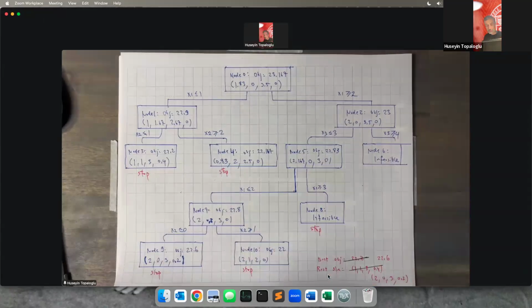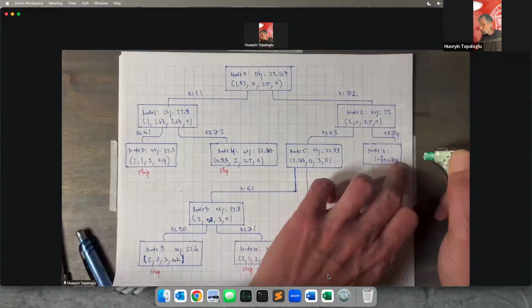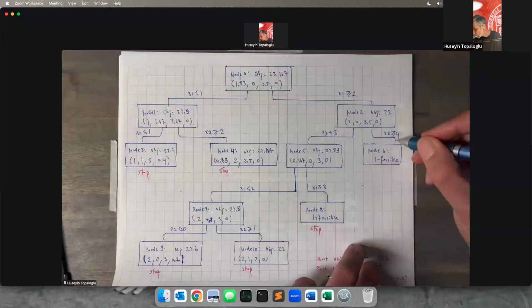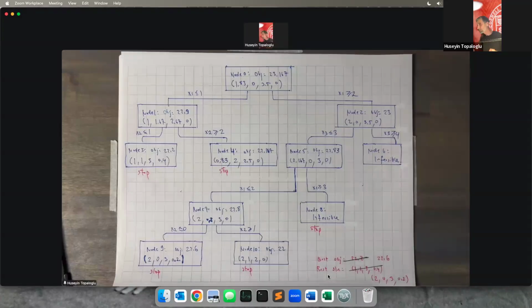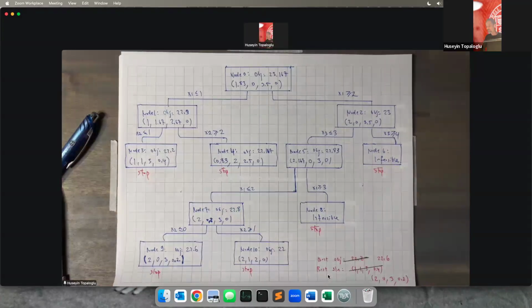Which means that if we dig deeper and deeper into node 6, we're going to be adding more and more constraints into the linear program in node 6. The problem is going to be, so to speak, even more and more infeasible. So we can stop the search in node 6 as well.